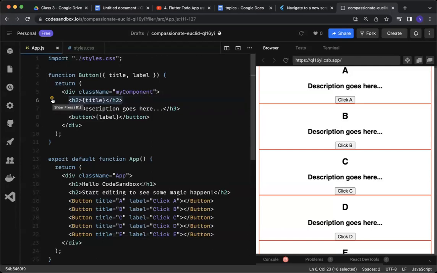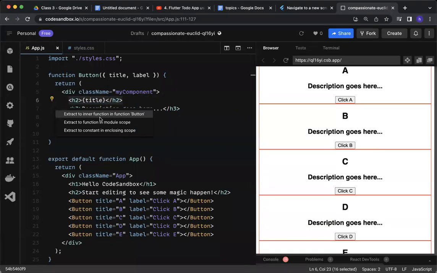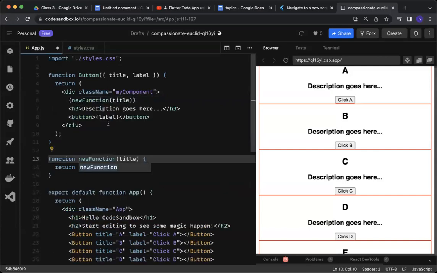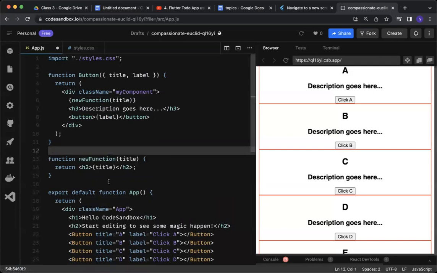And if I click on it, it gives you the option to extract inner function, extract function in the module scope, extract constant. So for example, if I just say extract, it actually creates a new function with the title, and it replaces this with this. So it's really nice. You see?